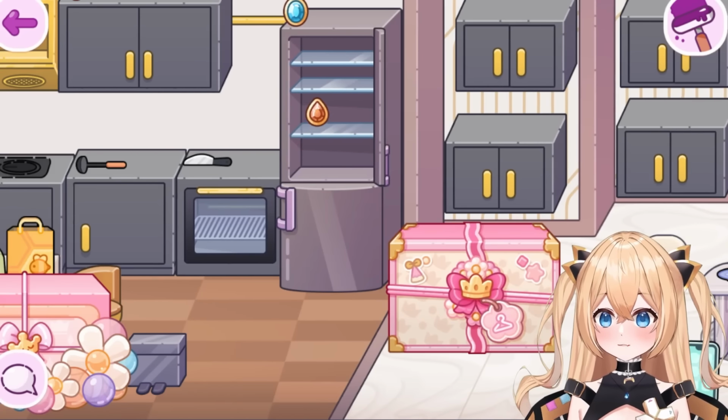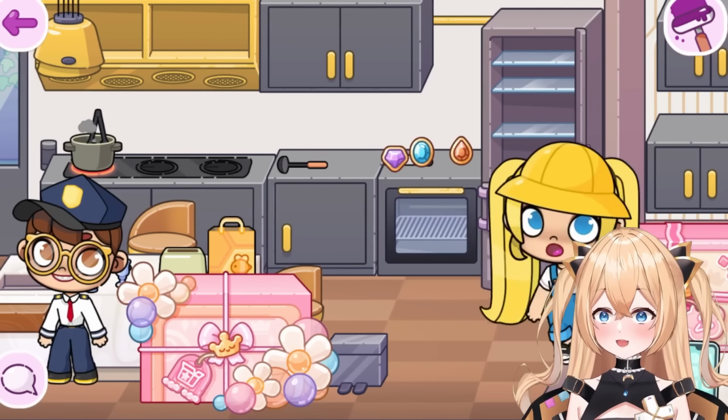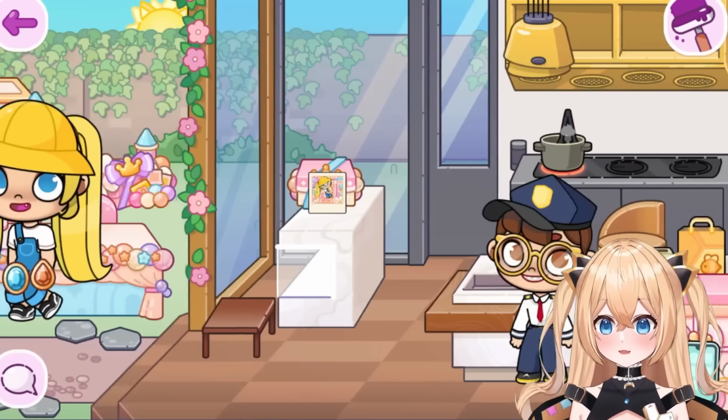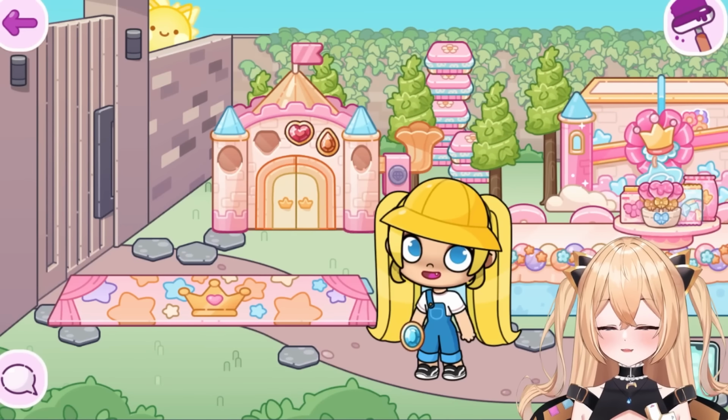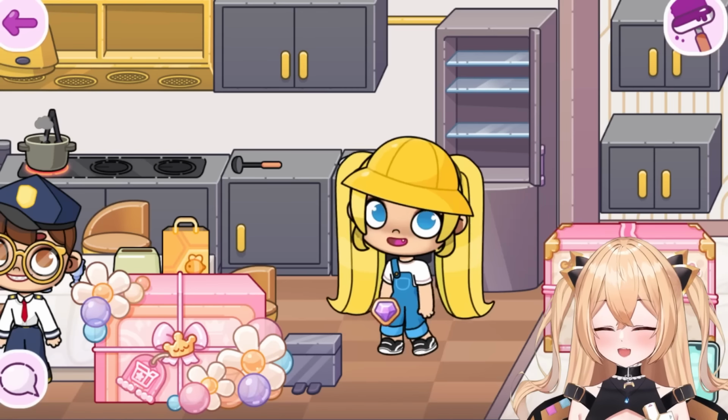Let's open it here. Guys, do you see it? Oh my gosh, I just found 2 more crystals. Good. We have 3 diamonds now. Wow. I'll just hold this one and this one and bring it back first. Here we go. Let's put this here. And let's put this here. Oh, this one is on the left. And then let's bring this one.